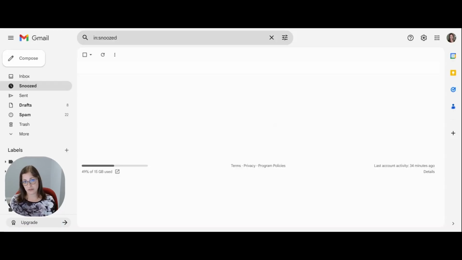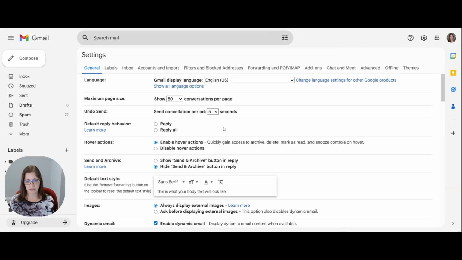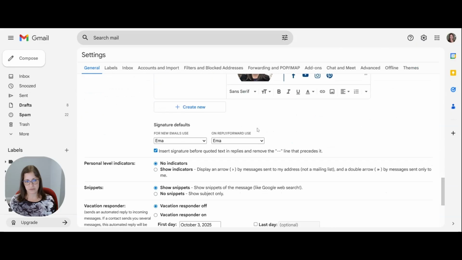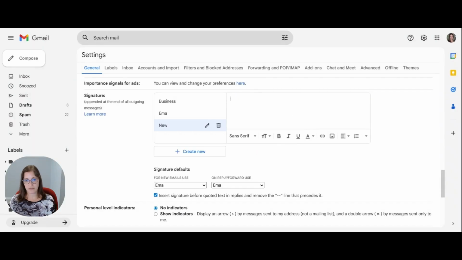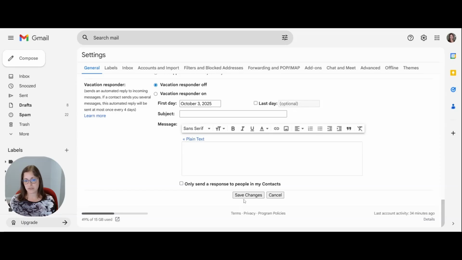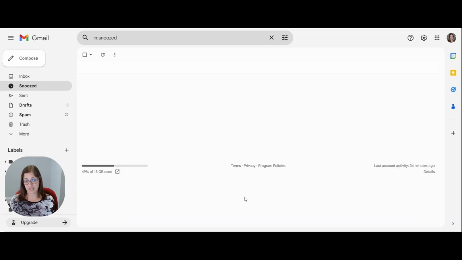And finally, to install it in Gmail, you're going to come to Gmail, click your settings, see all settings, scroll to the bottom where it says signatures, click Create New, and add a name, and then just Control-V to paste what you grabbed from the browser into the signature, scroll down, and click Save. That's it.